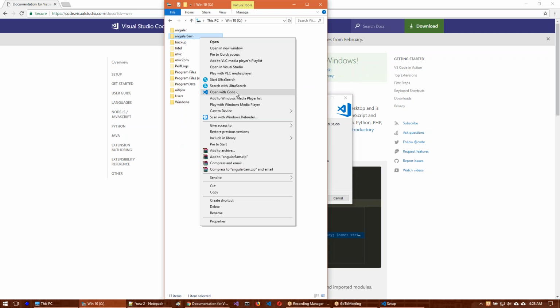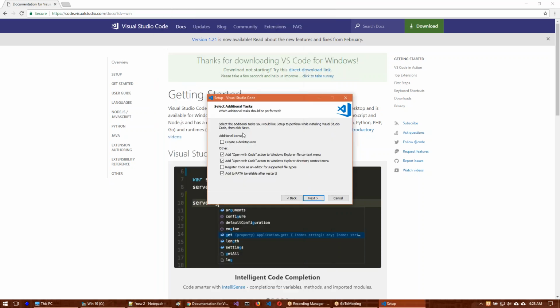So whatever files are present in that particular folder will be automatically opened in Visual Studio Code. That's why I suggest these two checkboxes: open with code in the file menu and the directory context menu. Okay, the remaining checkboxes will already be selected, no need to check them.